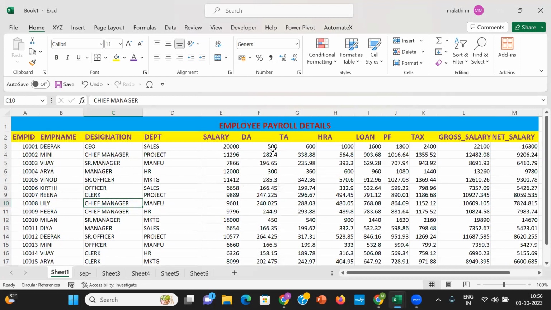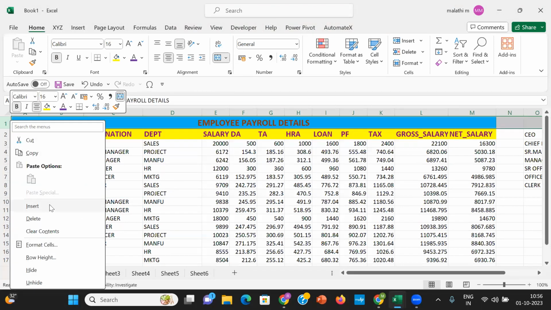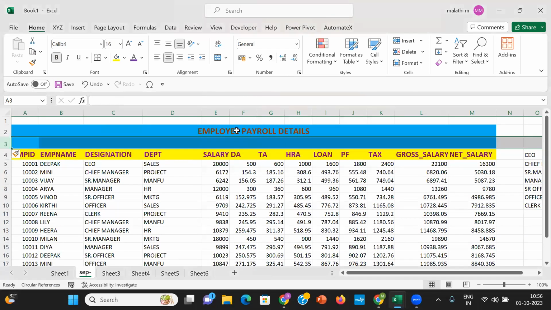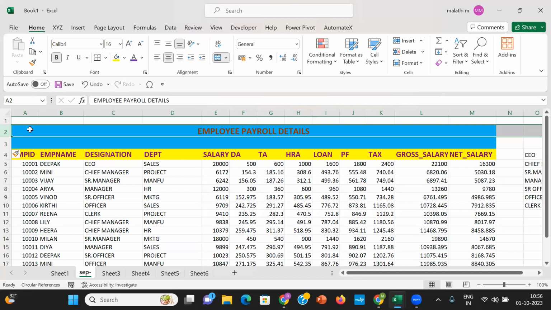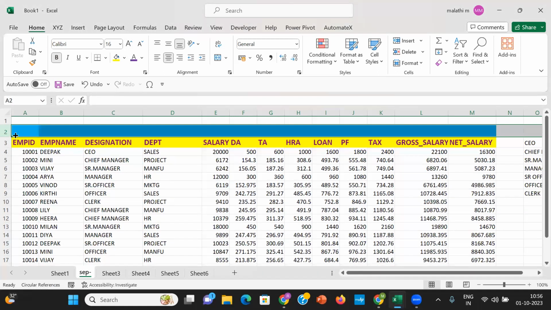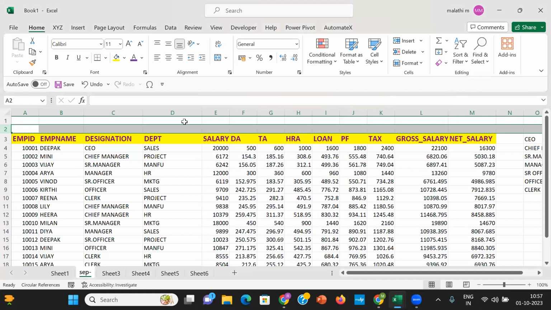Now, let me say this first sheet, I have this data. I'll go back to the second sheet. I'll insert a row here on top. Let me delete this color, all these things. I'll delete this row here. I don't want the heading. I don't want the format also. So how to clear the format? I don't want this color, format, bold, italic. You can always click on this clear formats. The moment I give clear formats, all the formats are gone.